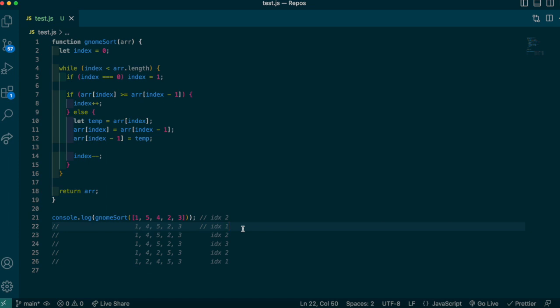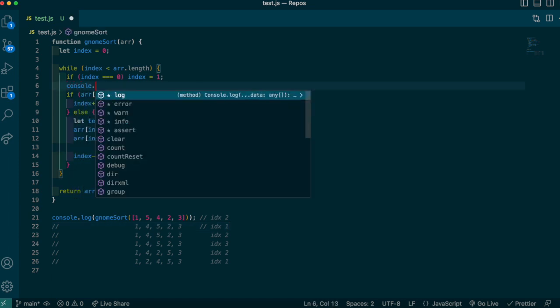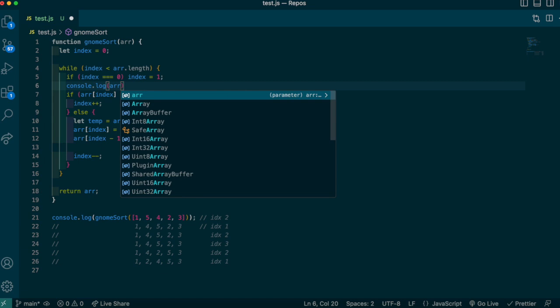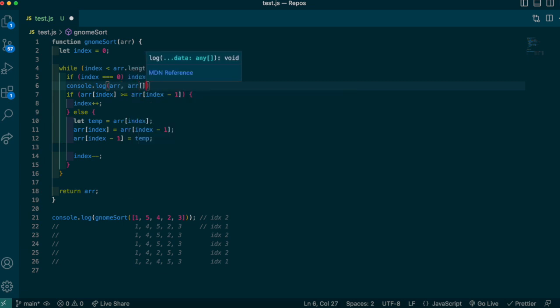It might also be helpful to do a console log statement. So I think if we console log what the array is, and then also I'm going to console log, actually, let's do it like this. I'll use template literals. I'll say array, pass in the value of the array, and then I'll say array at index minus 1, array at index first.